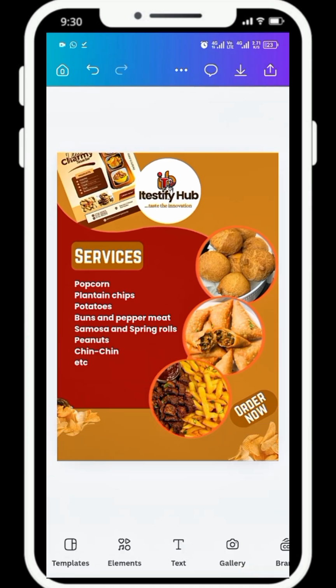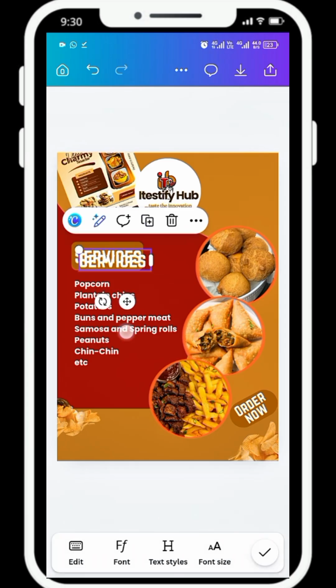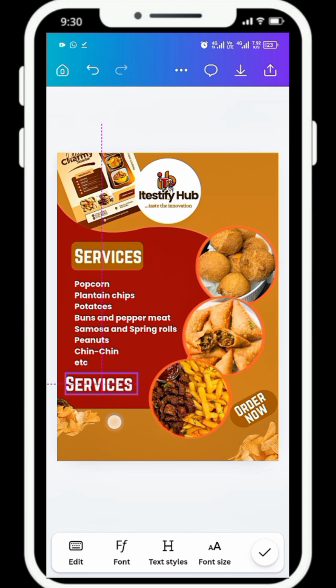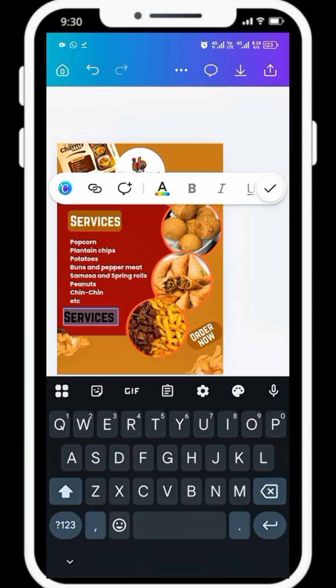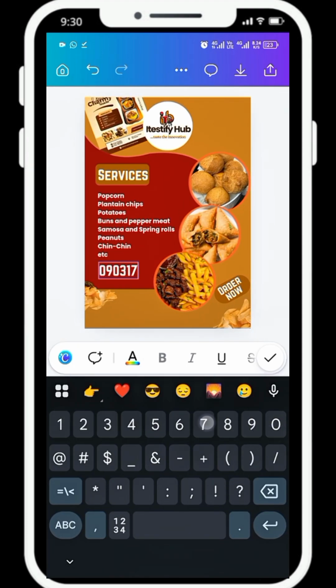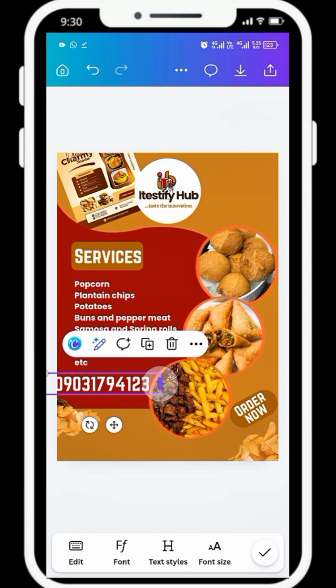So what's next now? We have to write our number. So I'm going to duplicate this, bring it here, and input our number. So this is our number, 09031794123. Okay. So this is it.